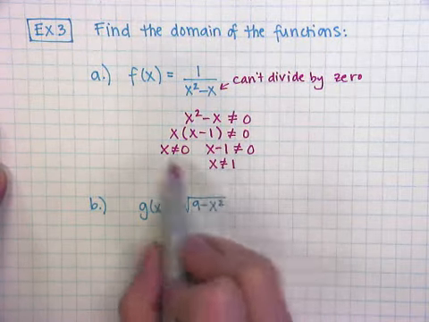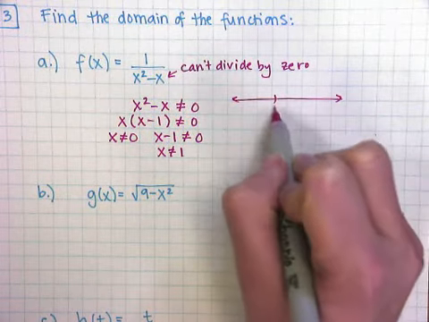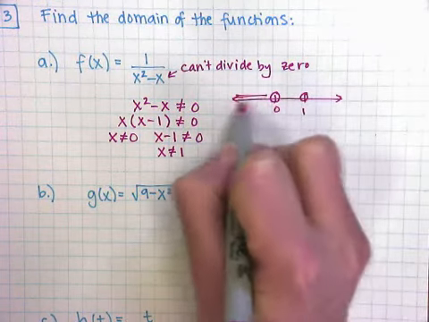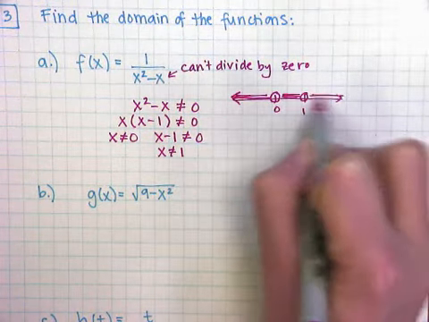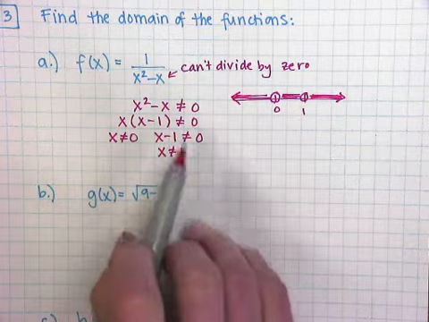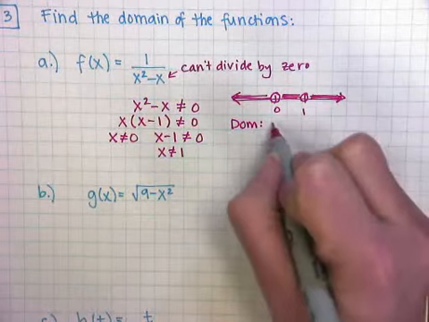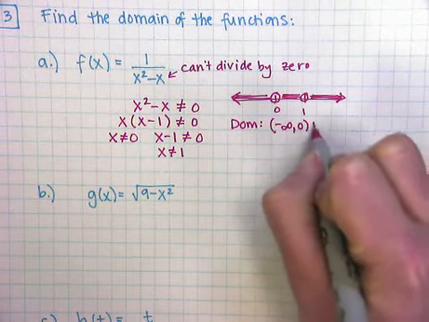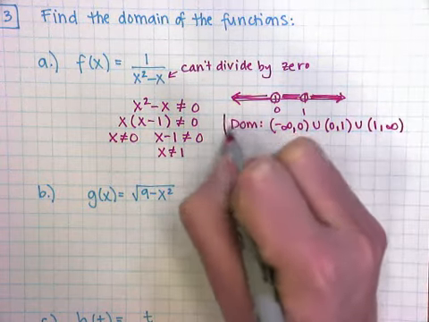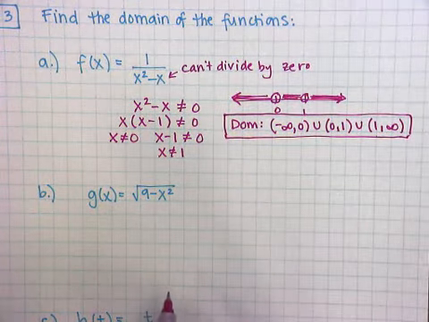Now, these are just the numbers that x can't equal, but it really can equal everything else. So think of this as a number line. Here's 0, here's 1. I can't have these, they're open circles, but everything else is perfectly acceptable. All of the other numbers on this number line I can plug into my function and they're going to give me answers, they're going to give me outputs. So my domain for a problem like this, I'm going to shorten it to DOM for domain, will be -infinity to 0, union 0 to 1, union 1 to infinity. This is exactly what we did earlier in the year. We're just going to start seeing it again, coming back to it a little bit.